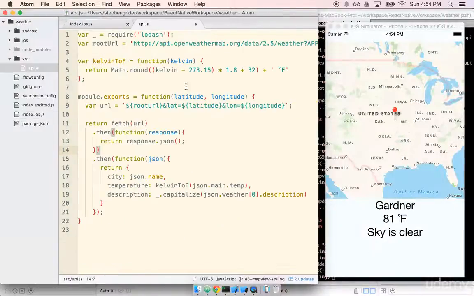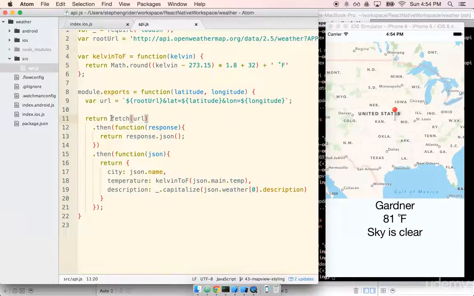The next thing I want to talk about is fetch. So fetch is an extremely important API, and it's something that we're going to use in just about every app going forward from here. You can kind of think of it as our window to the world. It's our ability to reach out beyond just the mobile device and make some request.